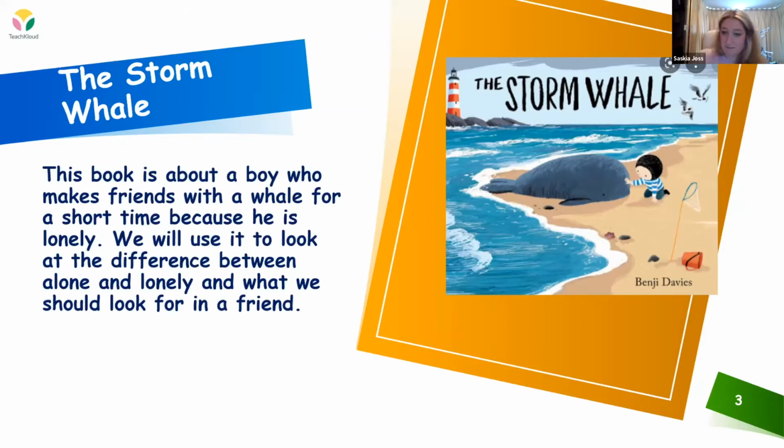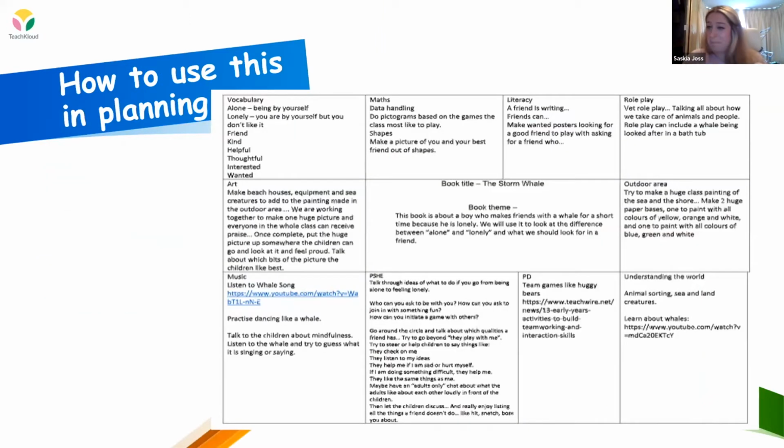So on the next page, you'll see a very basic planning template. I hope it's clear enough, but basically, I'm not sure, depending on where you live and what country you're in, which areas of the curriculum are the main focus for the early years curriculum where you are. But the things that I would like to highlight, in relation to this theme of loneliness and alone, is using vocabulary to teach children different things and making that the focus of your week, so that children can hear the language and use the language. Maths and data handling, so actually bringing these ideas into the maths and things that we're doing.